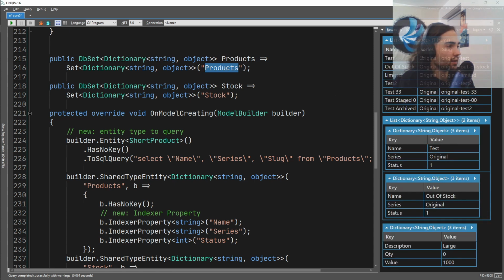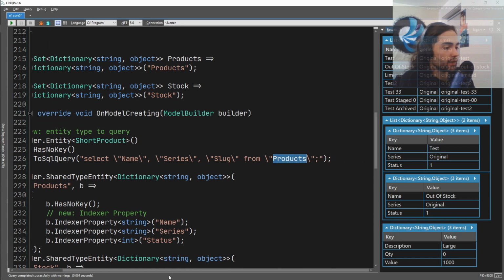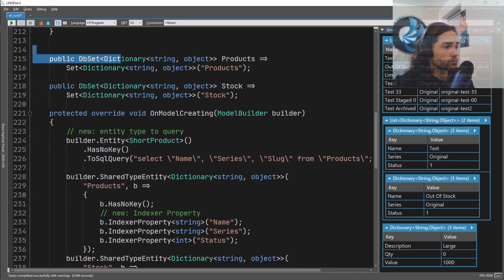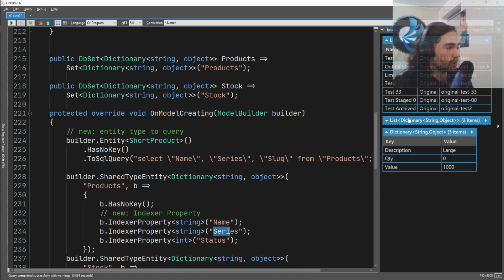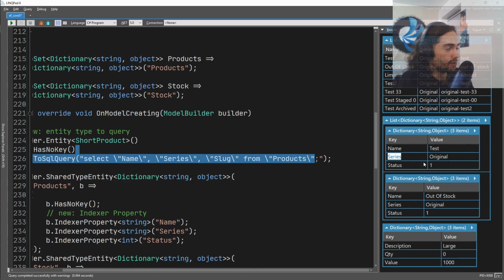And again, this short product, because it's pointing to products, is actually pointing to the same table, the products table. You can see if I have the name and the series, I'm only grabbing two here. For example, name test, series original, and status one. This is like key value pairs.